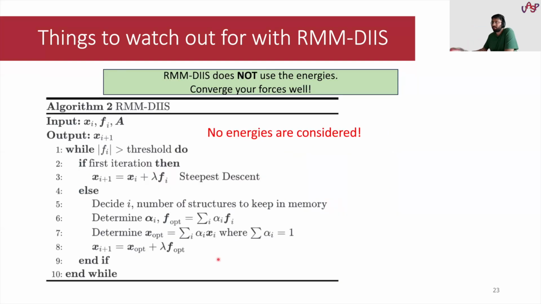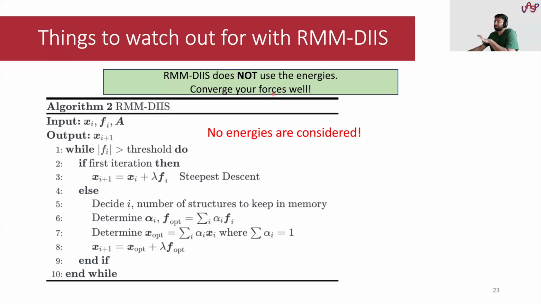The other thing to consider, and some of the eagle-eyed participants of this workshop may have already noticed, is that no energies were considered in this algorithm. So all of the inputs are just the positions, the forces, and the lattice vectors. So there's no energies. And so if your forces, which are the ab initio quantity that is being received by this algorithm, are no good, the method is not going to work. So garbage in, garbage out. If the force is bad, the method will not work. So do make sure that your forces are converged well.